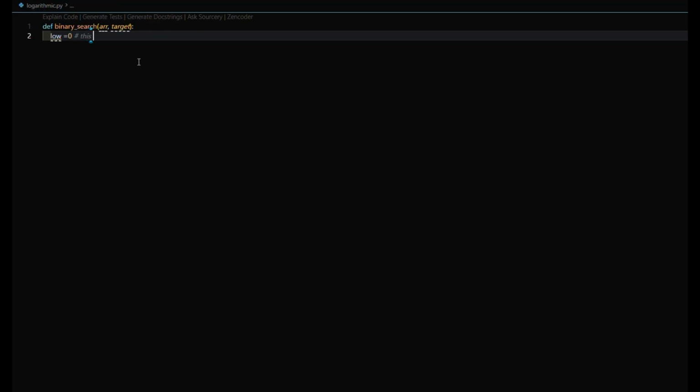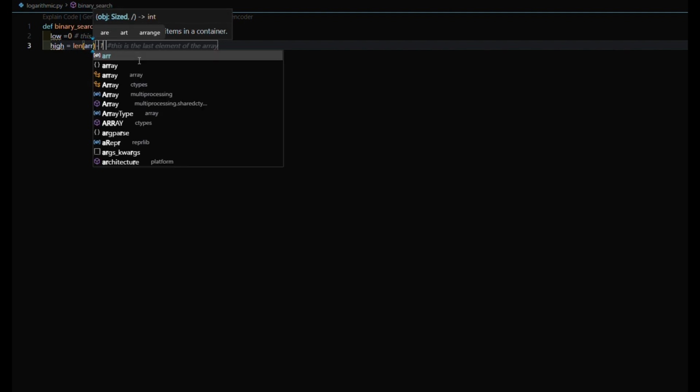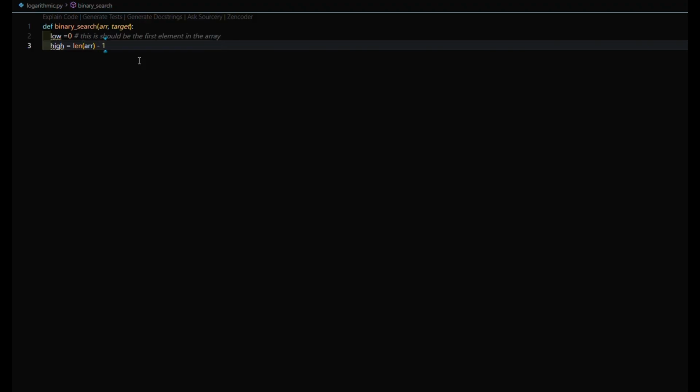Let's comment that low is the first element in the array, and high should equal the length of the array minus 1. This should be the last element in the array.